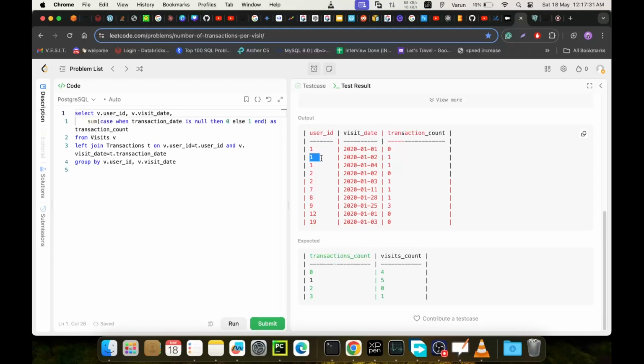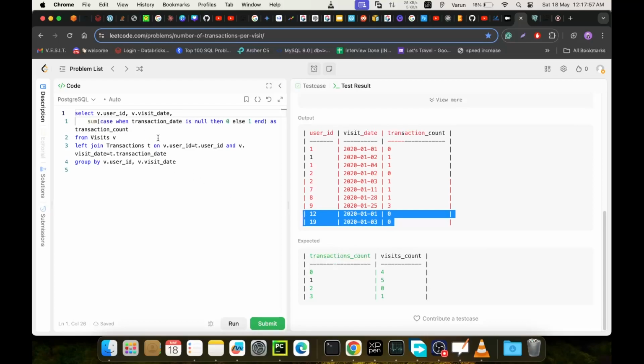But this user visited on this date and did 1 transaction, and did 1 transaction on a different date. Again this one, no transaction. This user visited but did 1 transaction. If you see, user 9 visited on this date but did 3 transactions. Likewise you can see this result.